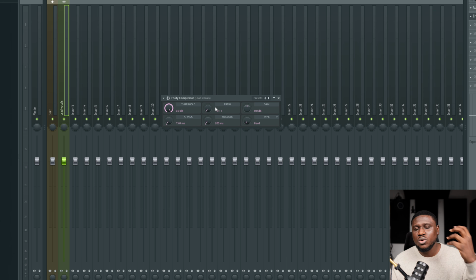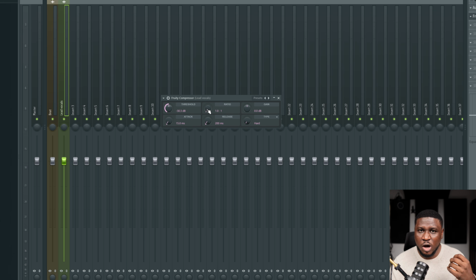So how do we know how much to compress? There are many ways to go about this, but one way I recommend is, first of all, take this halfway, that's your threshold. The threshold is the point that your vocals need to cross before it compresses. If it crosses that level, it tries to bring it down so it doesn't sound too loud, and if it falls too far below that level, it tries to bring it up so it doesn't sound too low either. That's why it tries to keep it within that level. So I'll keep it at this point for now.